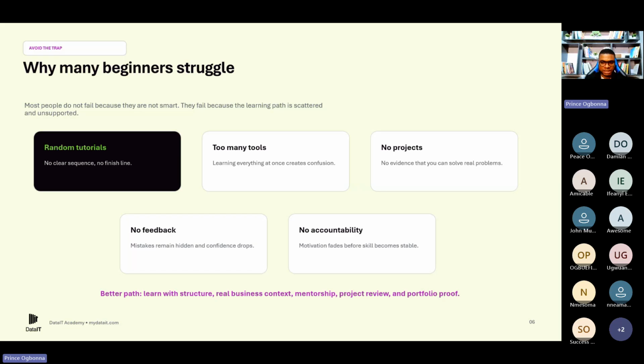Actually, that's the fact. Accountability and feedback are the same thing. Because if, for instance, you are motivated today, tomorrow you may not be motivated, but because you know that what you're learning is timed, there's a timeline for it, and you are looking at other people in the community who are also making progress, it's going to make you come up again, to pick up. Or if somebody is following up with you or asking you a question. So that is what accountability is talking about. All right, I'm going to the next.